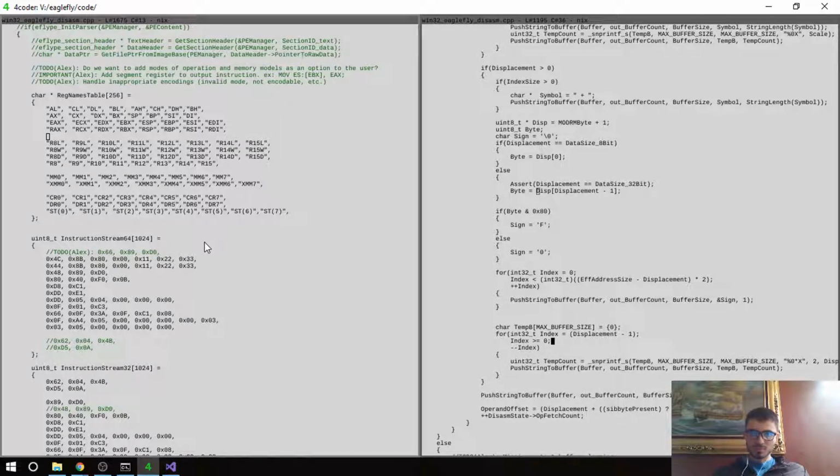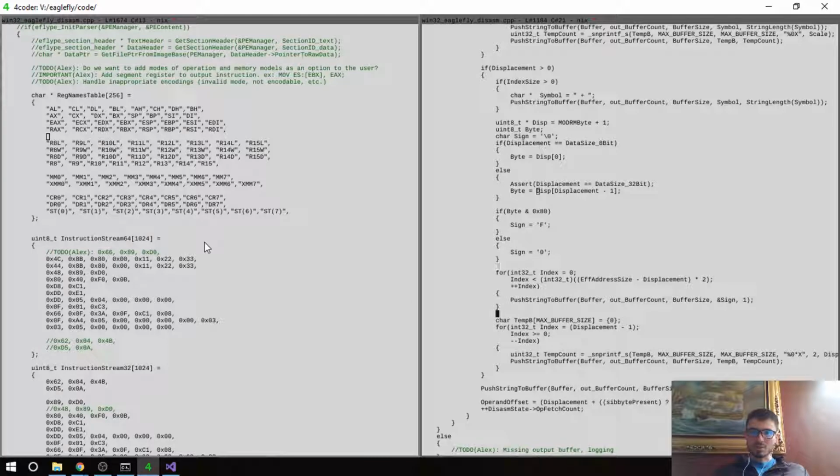And then we go to displacement -1 and we just bring it backwards. Okay, that's correct. And this is just the sign extension thing, and we push straight into the buffer.